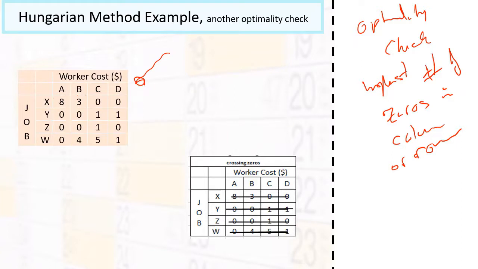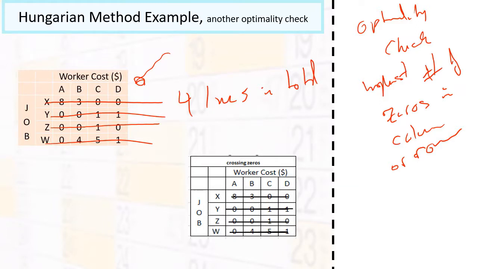Now also notice that we have a row with 3 zeros and a column of 3 zeros. Which one do we cross? It's arbitrary. It doesn't matter. We could choose either to cross the row or cross the column. It will still give us the same solution. So we cross the row. Now we go next for the next line, which has the maximum number of zeros, which happens to be this one right here. So we cross it out. Then we have this one. Then we have this. So we have 4 lines in total.